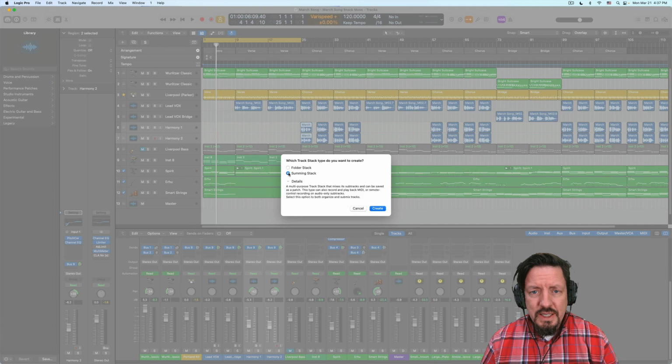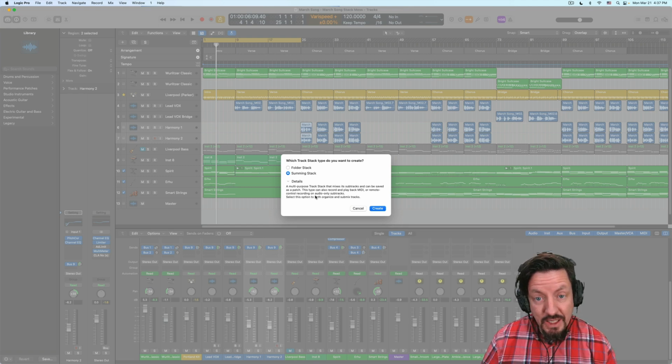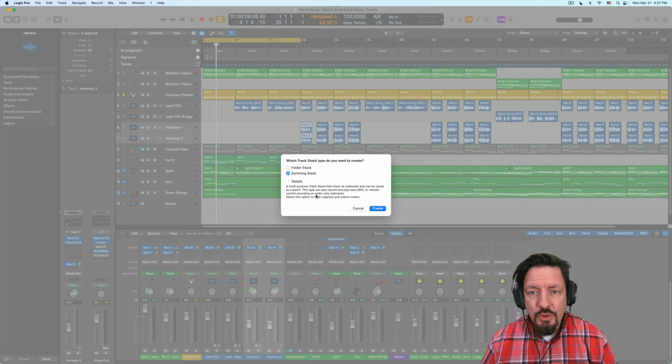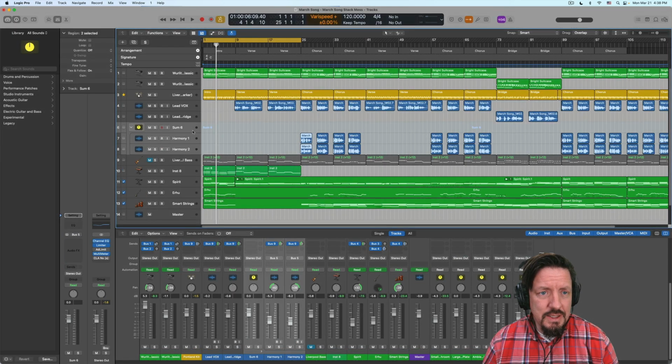It's just an organizational thing. And then we have a summing stack, and this is more of a multi-purpose track stack that mixes its subtracks and can be saved as a patch. This type can also record and play back MIDI or remote control recording on audio-only subtracks. Select this option to both organize and submix the track. So I want to do that one for this.